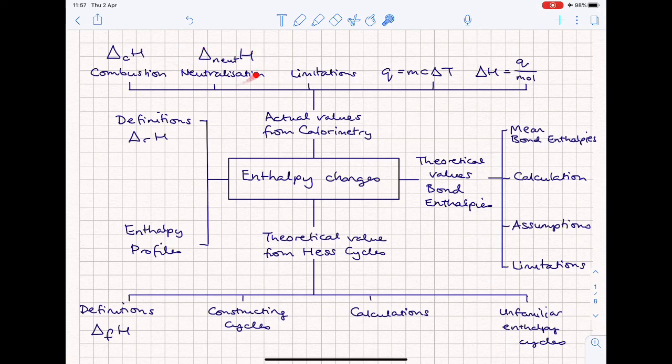For ΔH neutralization, the assumptions we make to work out Q will limit the accuracy of the values calculated, because the mass we're using isn't really the mass of the solution, because we don't take into account there are ions in the solution, as we make the assumption that the solution is the same as pure water. Same with the fact that we're using the specific heat capacity of the water rather than the actual solution to calculate Q.